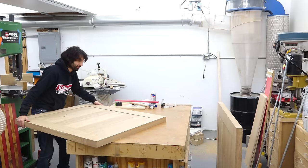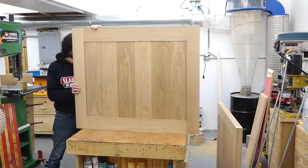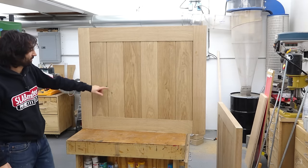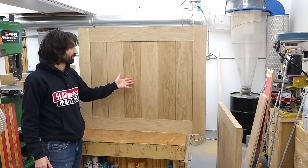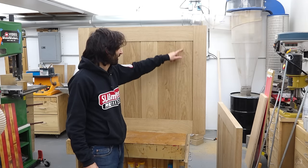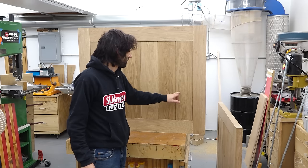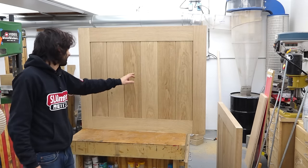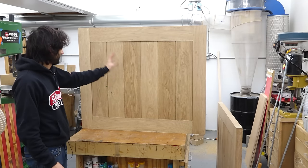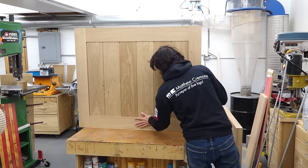Alright, so here is this one. This is the one you'll actually see, because it'll be fully exposed. I'm pretty happy with this. Some of these are a little bit weird. These boards were kind of squirrelly for this, but this was more what I had in mind with the cathedrals up the center and then falling off to straight grain on either side. This one's a little weird too, but I think it's kind of a fun composition. I think it'll even out once there's some finish on it.